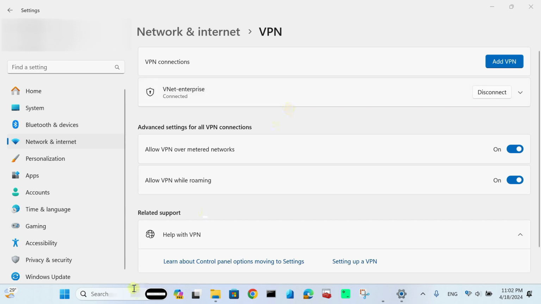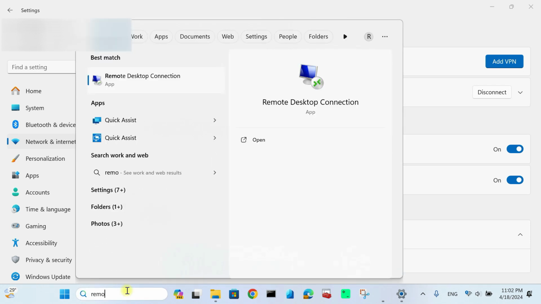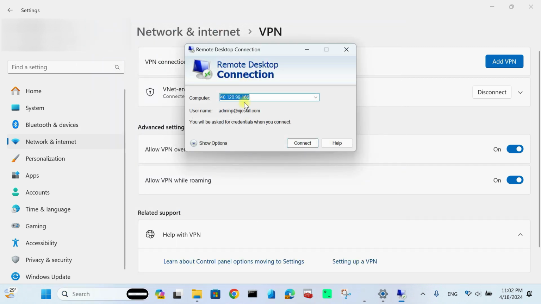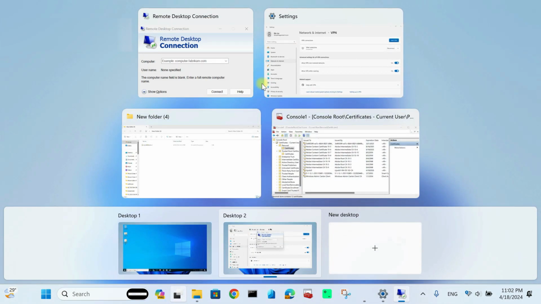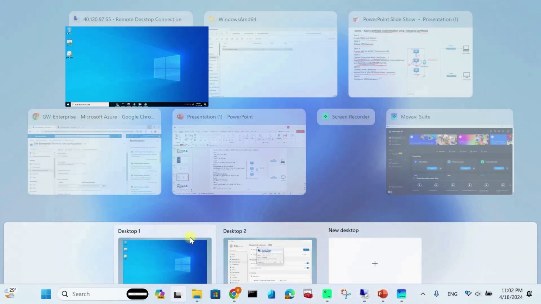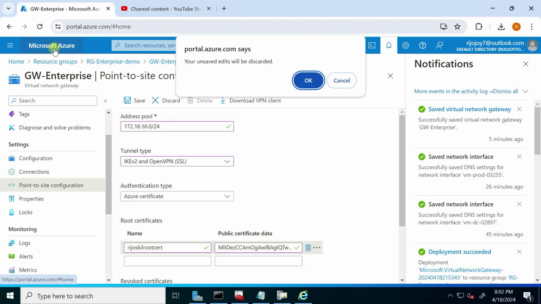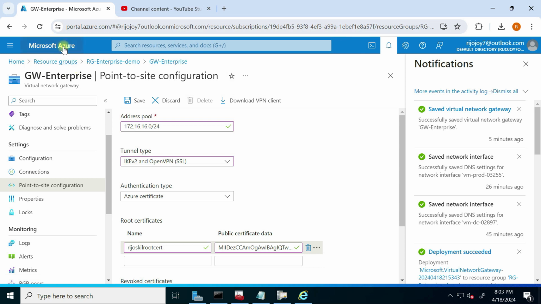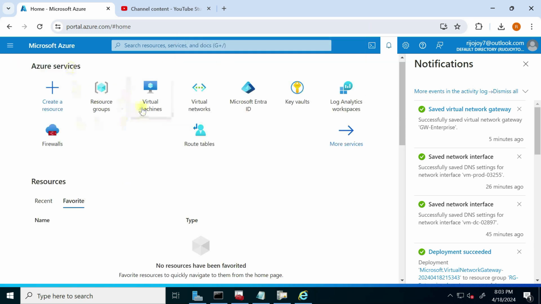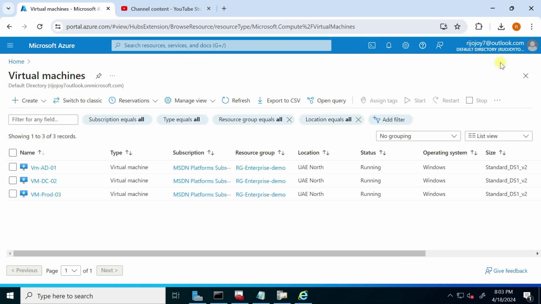So how can we verify? We just go for remote desktop connection. We need to check that we can connect remotely to our production VM. So we need the private IP address of our production VM. We go again to the portal, go to cancel, then go to virtual machines.